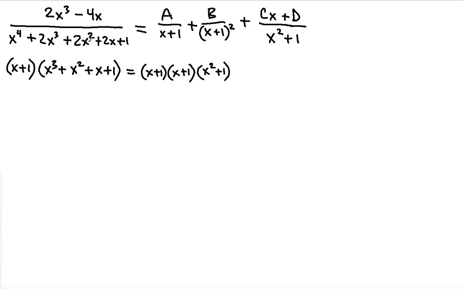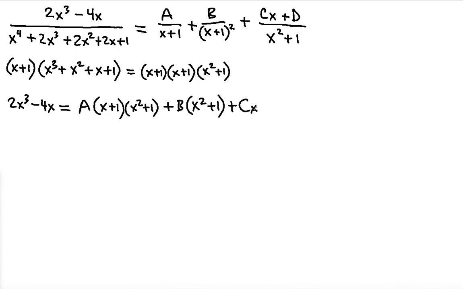in order to find the partial fraction decomposition of the given fraction. So now, as you know, the next step would be to realize that if you multiply both sides of this equation by the denominator, only the top remains on the left side. And realize that if you multiply this side by this, one of the x plus 1s will be gone for the a, so a only multiplies by these two factors. So a multiplies by x plus 1 and x squared plus 1. Then the b already has two factors of x plus 1, right? So it needs to be multiplied only by this one, x squared plus 1, the quadratic prime factor.